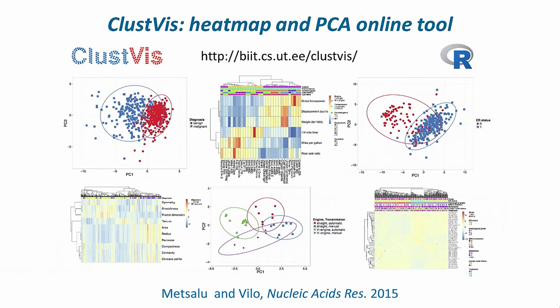ClustVis is an example of a freely available online tool that runs a number of R packages for heat map and PCA clustering and visualization. It was built using Shiny, an R package for interactive web apps that incorporate a variety of R tools to create a user interface that doesn't require users to have a working knowledge of R. ClustVis is thus an example of a useful advance for biologists who lack coding skills, yet still have the need to make use of the various tools developed in the R environment.